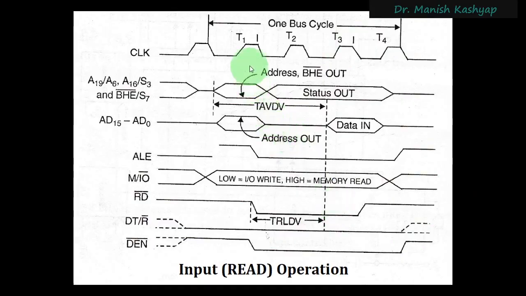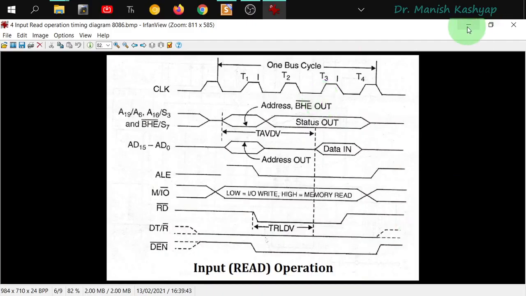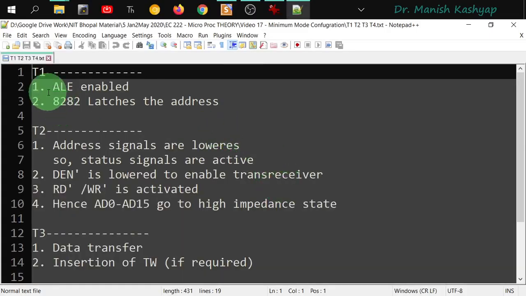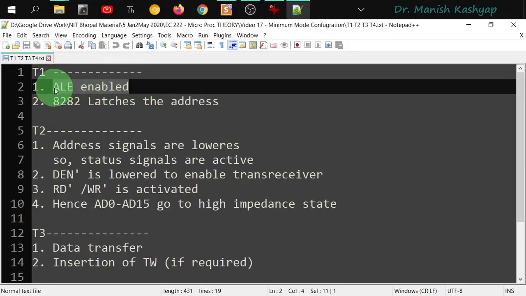So let us discuss what happens in the T1 state, right? So first of all, let me show you a general procedure that happens in these four states. If you talk about the T1 state, in the T1 state, what will happen is the address latch enable signal has to be enabled, because when any instruction begins, you will first be trying to read the externally interfaced memory, right? For reading its code segment, maybe. So for that, you have to enable the address latch enable signal, because you will be supplying an address. I mean, you want to start reading your externally interfaced memory from this particular location.